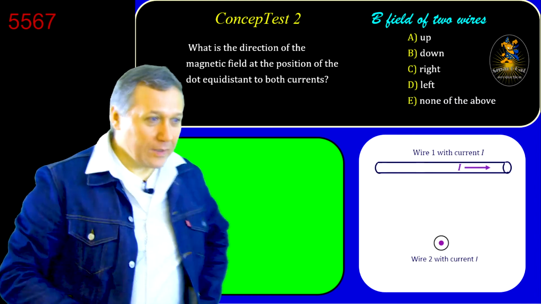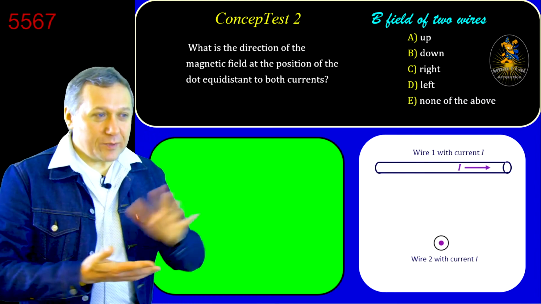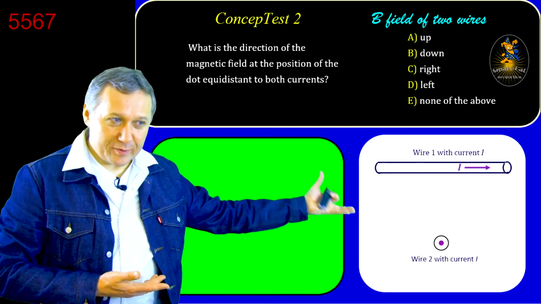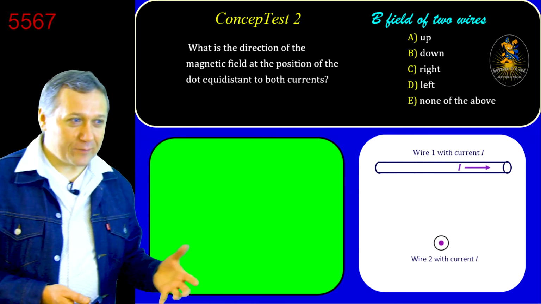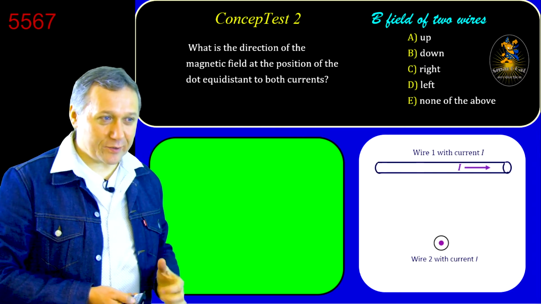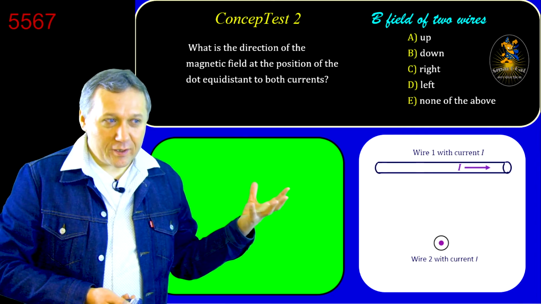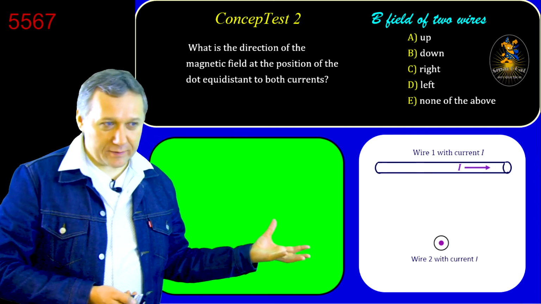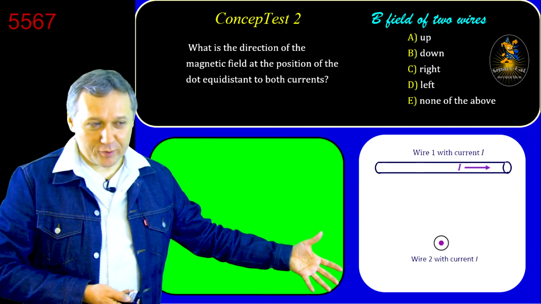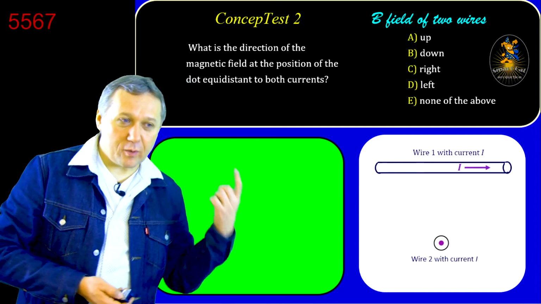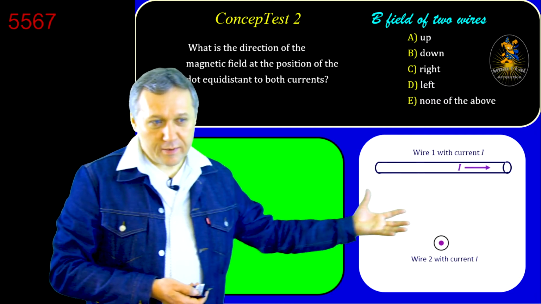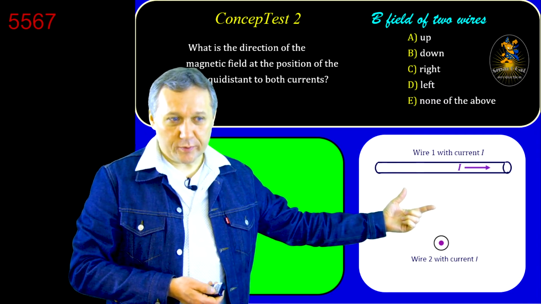Now let me discuss. The idea about discussion will be very similar to the one from the previous slide, right? Just the top wire is turned by 90 degrees. So let me draw again two magnetic field lines. The first one produced by the top wire, the second one produced by the bottom wire. And of course, both of these lines go through the point in question, which is the midpoint, right?